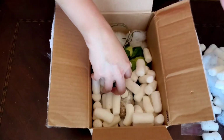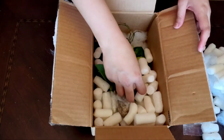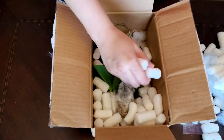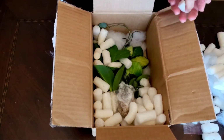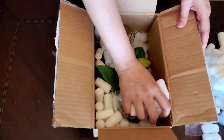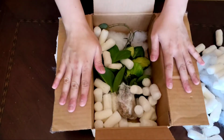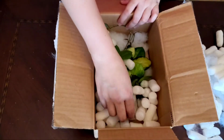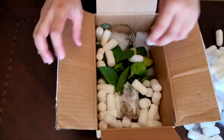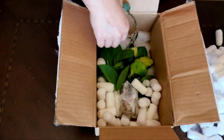So here it is. Let's see. And another tip, if you are a new plant parent and you've never really done an unboxing or purchased anything via internet or catalog, you have to keep in mind that you did not package this, someone else did. So you don't know how they packaged it, and you have to be very careful. Some people get very excited and they just start ripping things up. You have to be very careful.